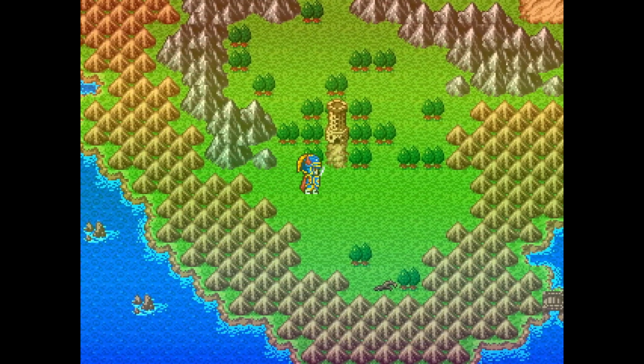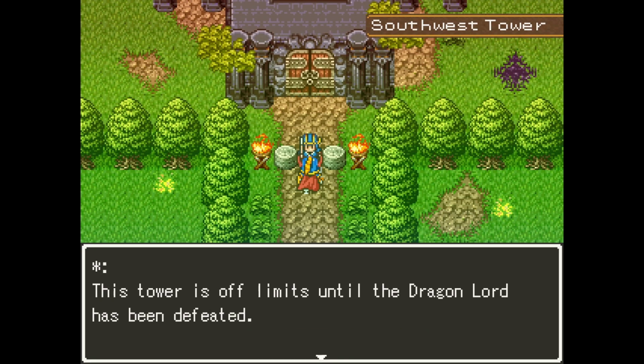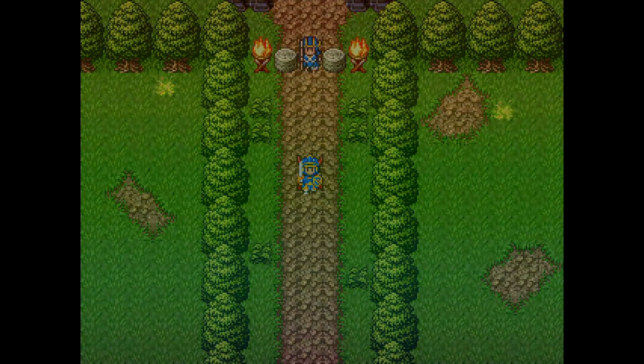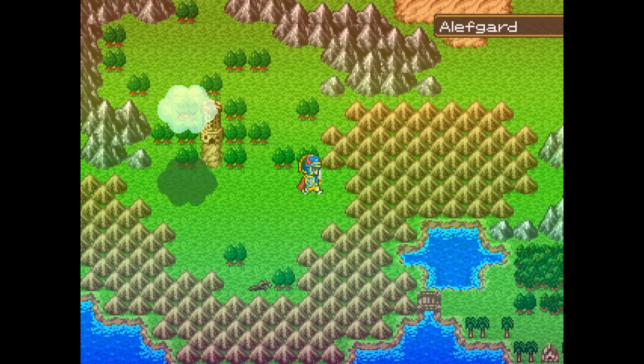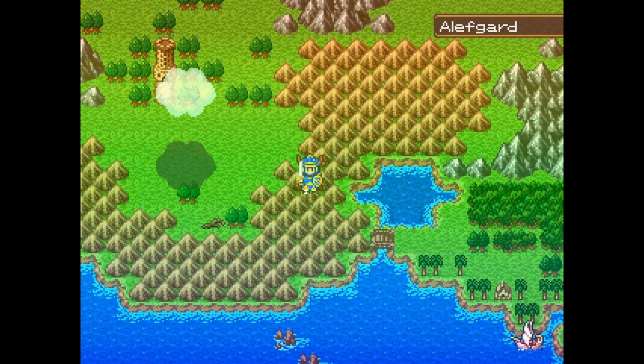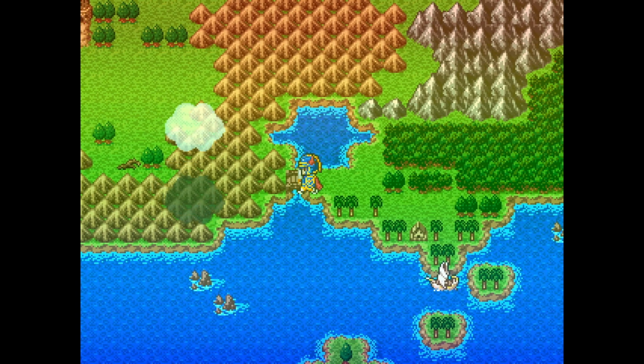Here's a tower. Let's check this out. This is not in the original game. I love how this version makes more use of the map. This tower is off limits until the Dragon Lord has been defeated. Okay. The original game, most of the map was just there for wandering around and thinking about things, you know, doing your own exploration and whatnot.